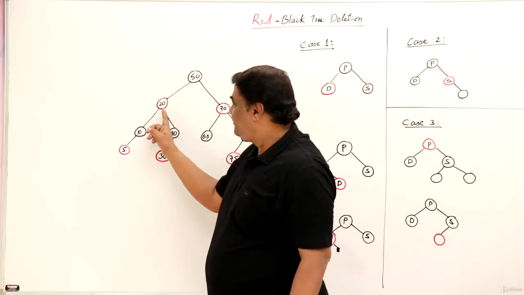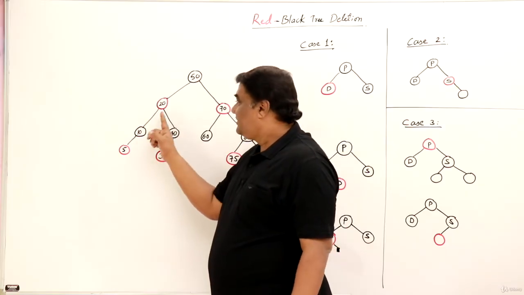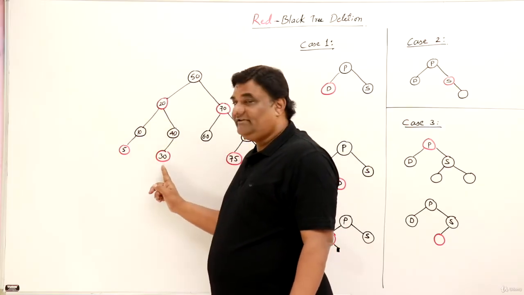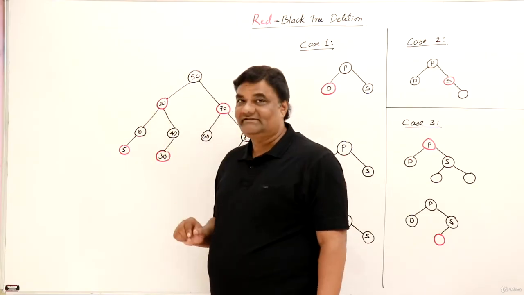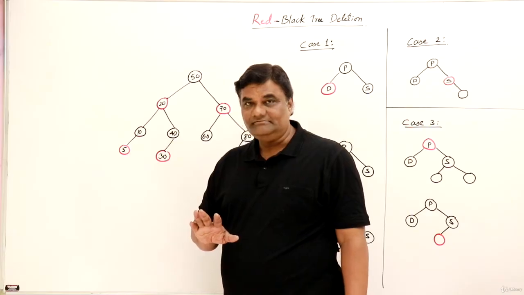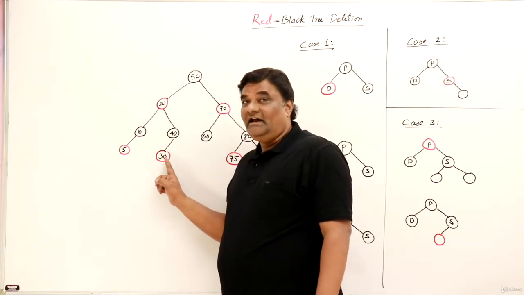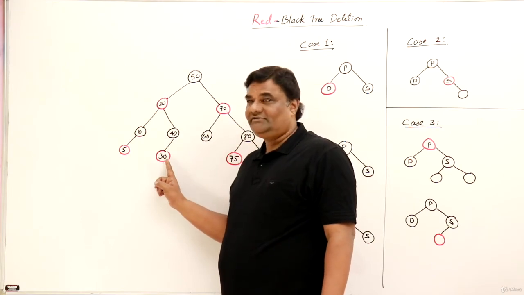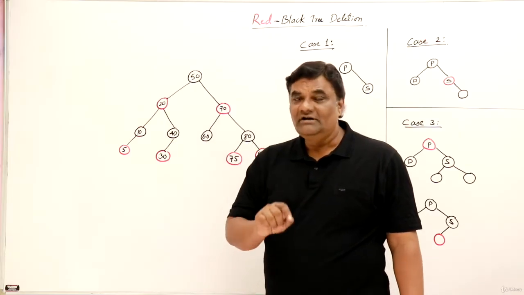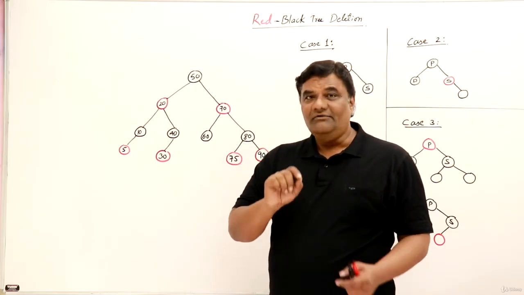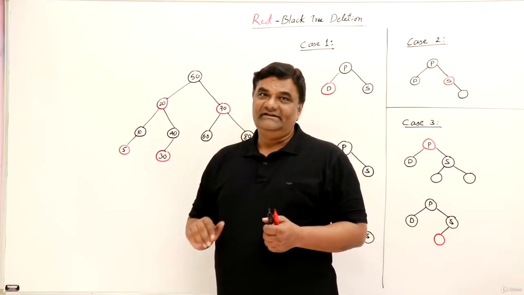So who comes before this node in in-order traversal? This one. And who comes after this one? 30. So either 10 will take its place or 30 will take its place. Alright. Now you can observe one thing. The node that is deleted is 30 and that is a leaf node. So 30 will come here and this node we will delete physically. 30 is a leaf node. So one thing we can understand is that whenever you delete something from binary search tree, a leaf node is deleted.